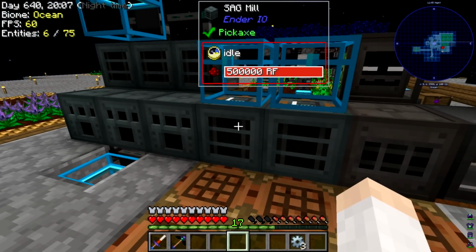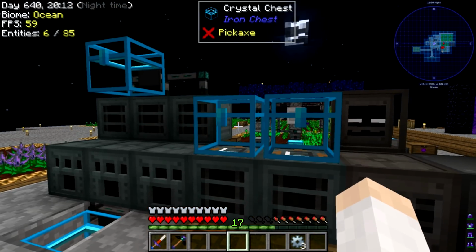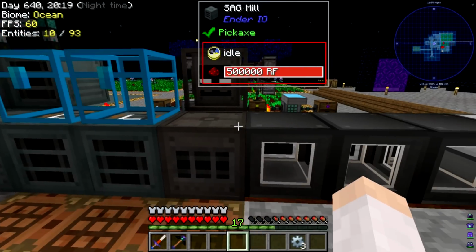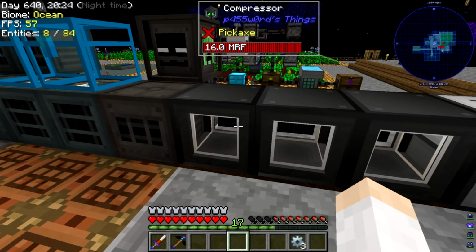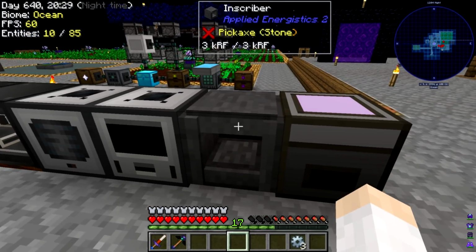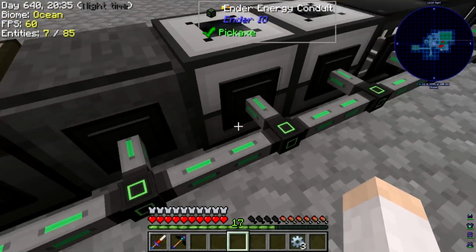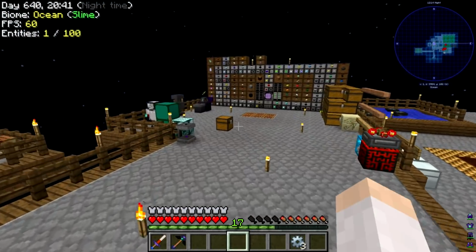We have 2 other sag mills here. All these machines, by the way, have octadic capacitors in them, and those will output to the top in case I need just dust or something, so we don't want to smelt it maybe. So that's what those are for. We also moved the slice and splice, the soul binder. We got our compressors here from Password's Things, pulverizer, compactor, the inscriber we made, and the ME chest over here, all attached to the max level energy conduits in the back here. So yeah, a lot of stuff changed here.